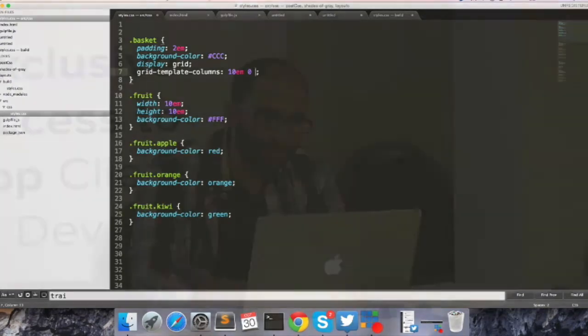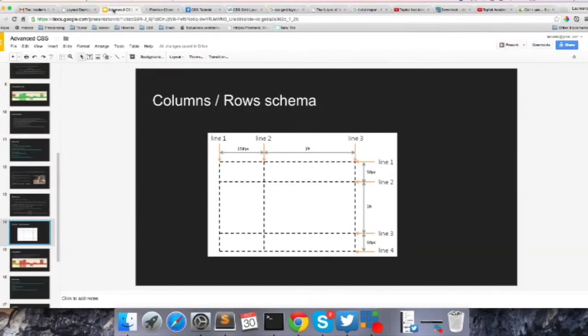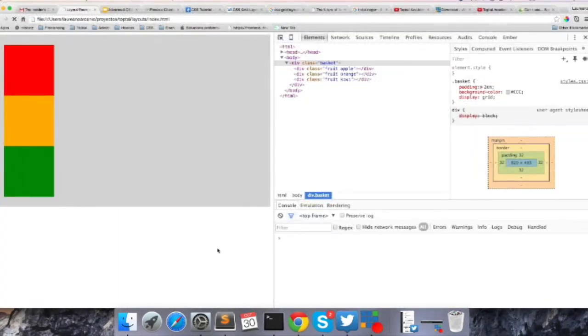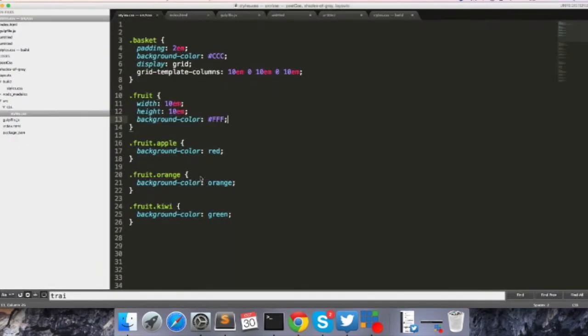And then we will have the other block, 10 EMs, another gutter, and 10 EMs. So this defines our grid. I'm pretty sure that it's not doing anything yet. This is not what we wanted, but let's see how it works.